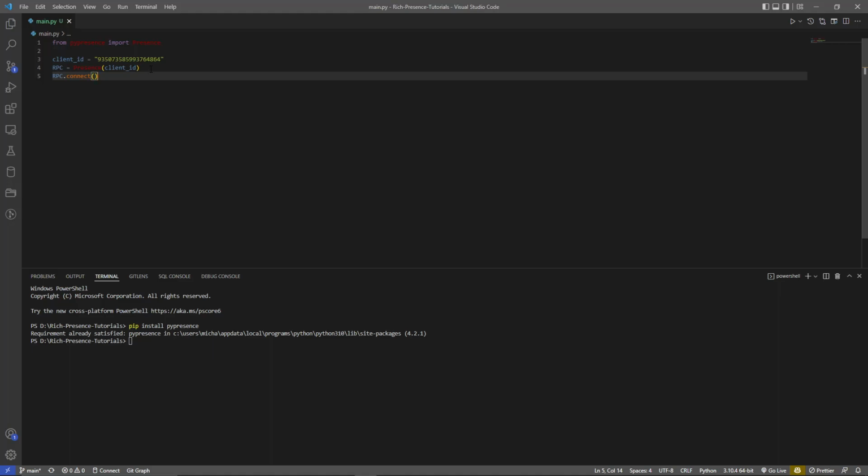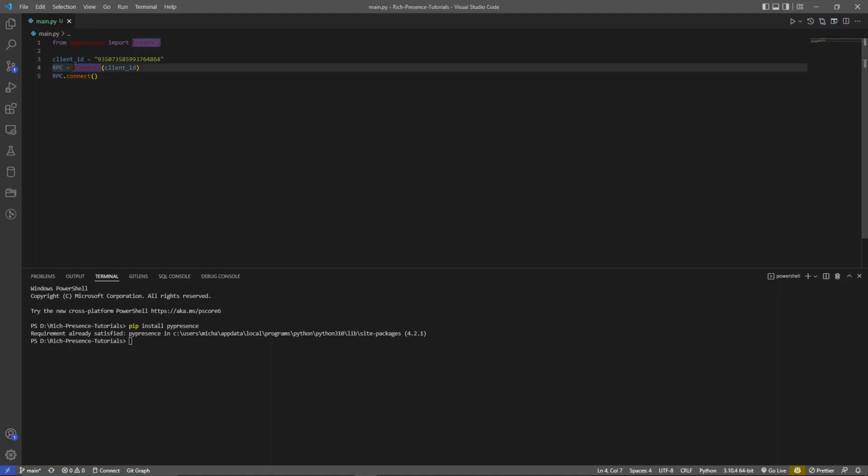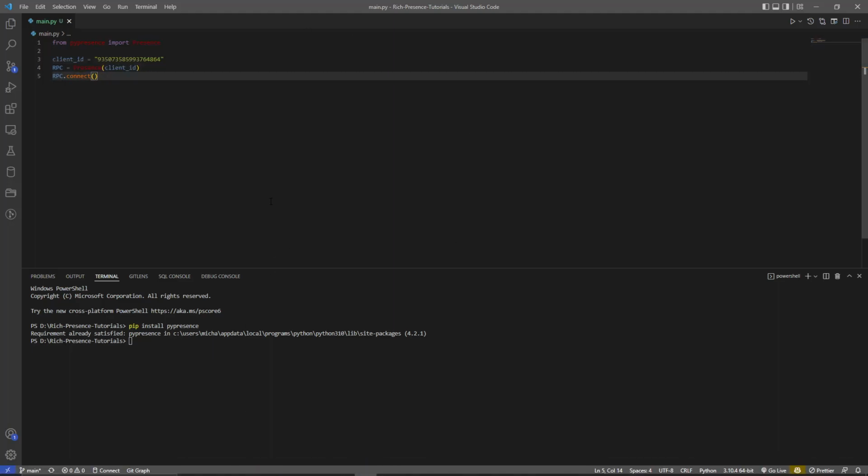So now let's quickly explain what this does. First line just imports Presence from the package. We've done this 1,000 times before with Discord bots and other tutorials. The next one gets our client ID. So this is what's going to be needed to connect to the application. Now we're setting up the RPC, which is basically initializing the client class. Just setting that up, and rpc.connect starts the handshake with Discord, making a connection. So now this is ready to do something, but nothing quite yet.